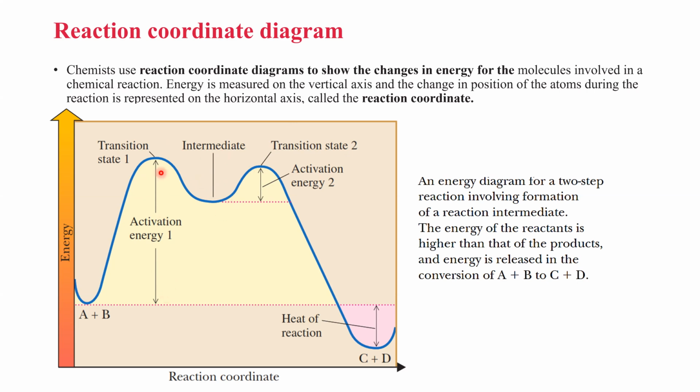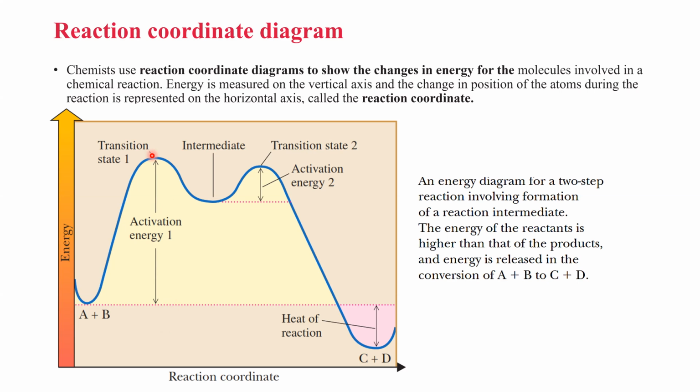And this transition state, which has the highest activation energy, is basically the rate determining step, because this is the slow one, and it has to pass through that activation energy gap. So the maximum time of the reaction is spent achieving that target. That is the rate determining step. The reaction rate will be determined on the basis of the rate determining step, which has the higher activation energy. So you should keep these concepts in your mind.